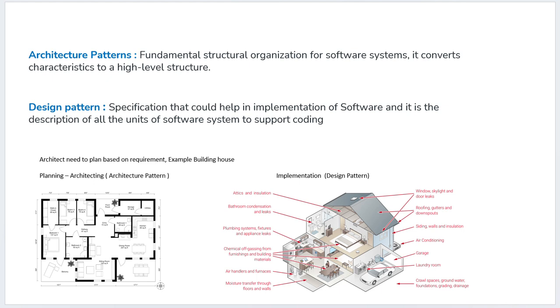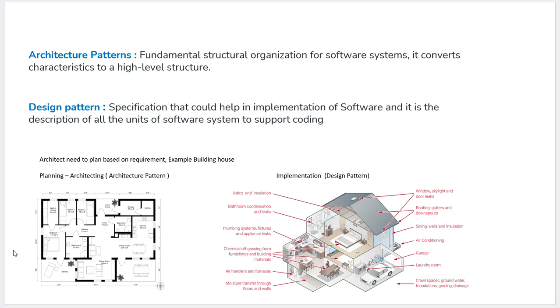So moreover, even after the house is planned, they would need basic amenities like a kitchen, a bedroom, a hall, a living room, and all this, and many more. So in this analogy, how the house should look represents an architecture pattern, whereas the interior of the house represents the design pattern.